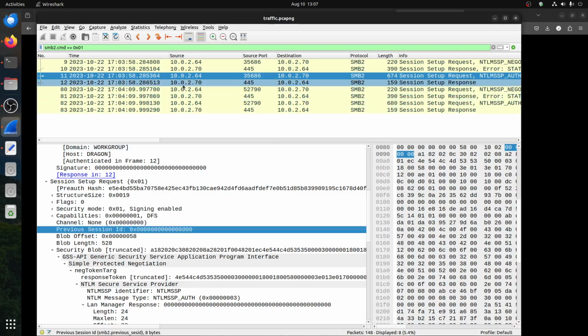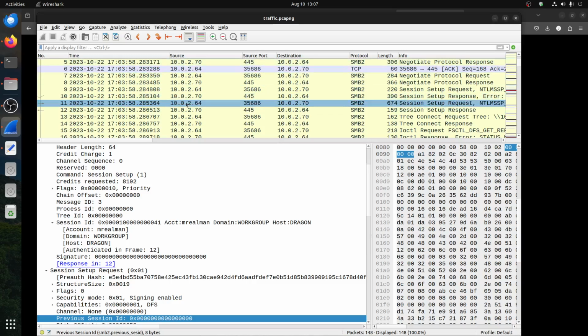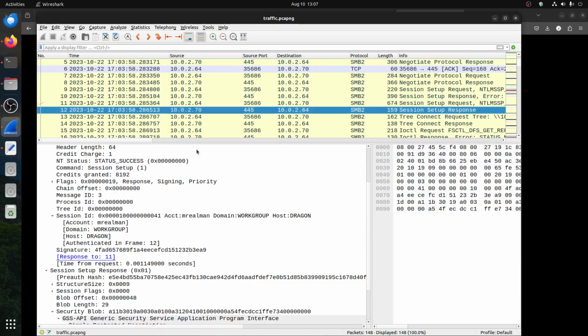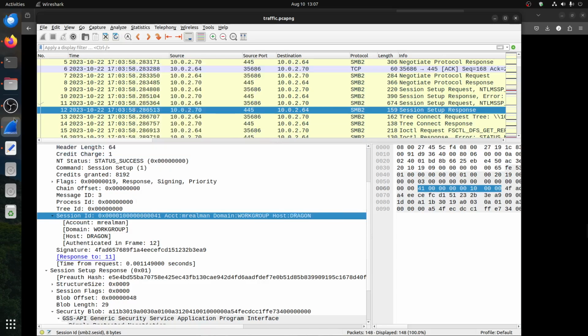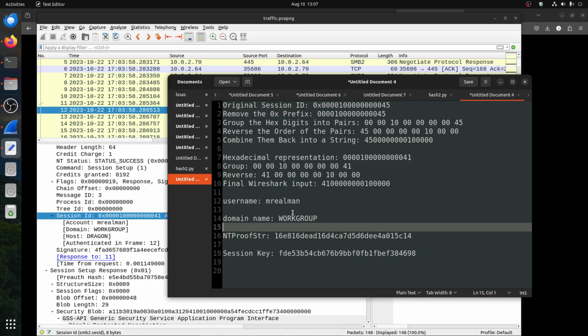When they start connecting, I think we'll get, let's go out of this. Response session ID, it starts, yeah, with the guy, this one, Mr. Realman. So we have the session ID here. We can copy here, copy selected item. So we have this.